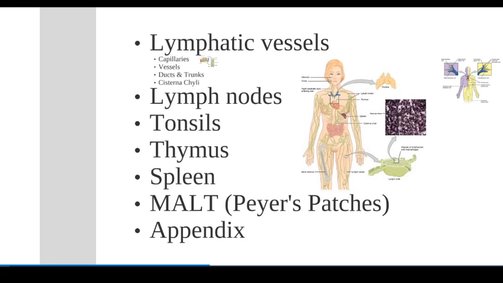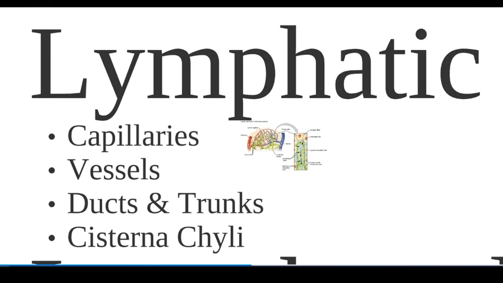In considering the lymphatic system and its role in circulation, we want to look at those organs in the system that are specifically part of that circulation. There are several different types of lymphatic vessels. The smallest are the capillaries, which we find worked in with the blood capillaries in all of our tissues. Then lymphatic vessels are just the average size vessels. And the largest ones are called ducts or trunks. Maybe trunks are larger, but there's a little gray area in between the two. There's also the cisterna chyli, which is a sort of holding area for lymph, especially lymph that contains lipids, hence cisterna chyli.